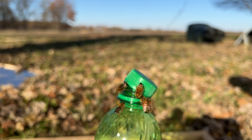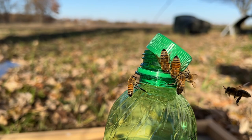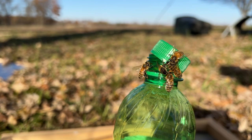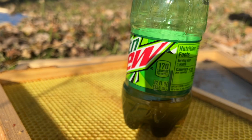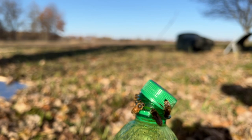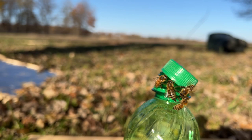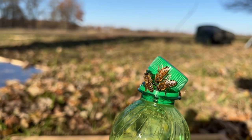It's so close. They can smell that honey in the bottom. They want to get down there. I think they're strong enough to do it. I really do. I think they could just start working their head underneath the lid. They've got a big gap on that side over there. I think they could figure that out, just how to get underneath and wedge that off. If enough of them did it, they could do this.